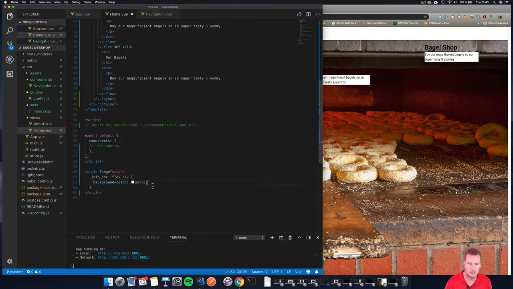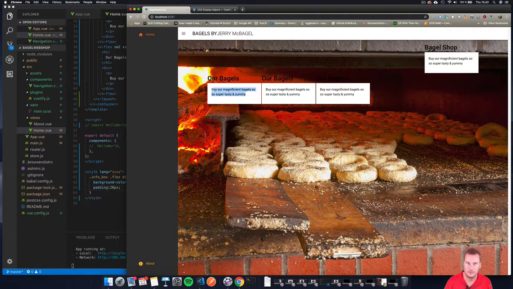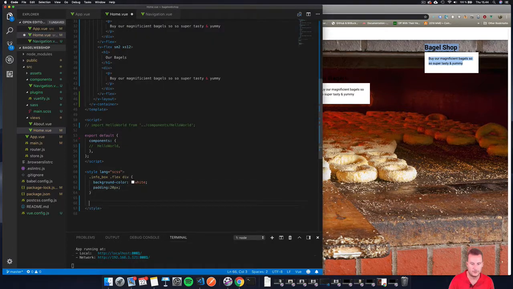So this works. We want to add some padding to this as well, because that's crazy what we have right now. So let's add 20 padding to it. Sorry for my voice. And it looks like this now. This is getting closer, right? So next thing we want to do is add some space between this. Right now this is meshed to the top, but mine was like here, here, here, and up here. So after this I want to use the layout that we already created before. And in this one, I want to use a pseudo selector. So I want to use the first child for the first one, which is the top one up here. And I want to change the height of this one.